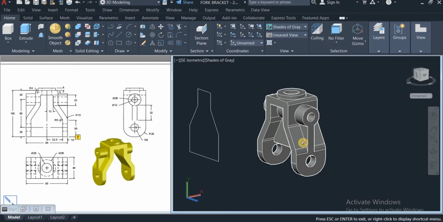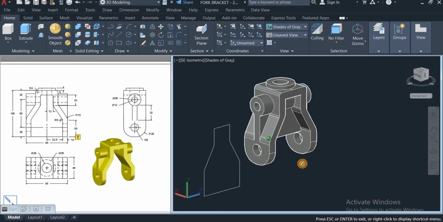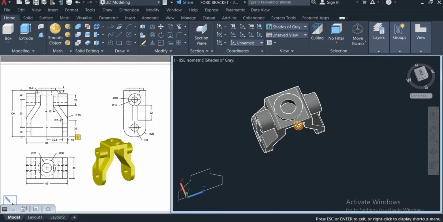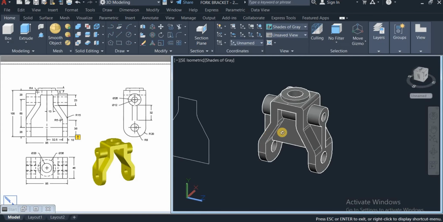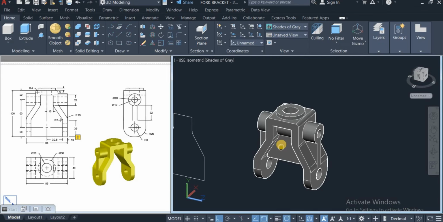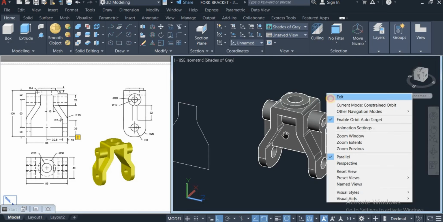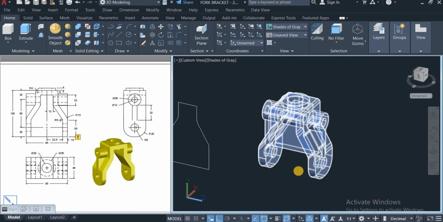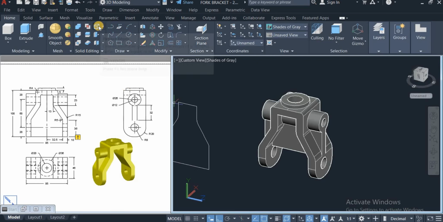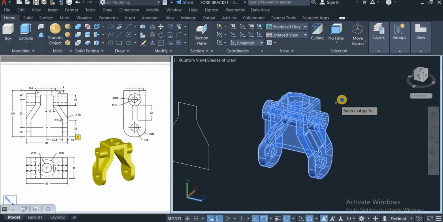So this hole is not true to the end, and so this hole is not true. So what I'll do here now is to extract the edges. We'll extract the edges of this object. So come to the solid editing panel and click on extract edges, then click on this.